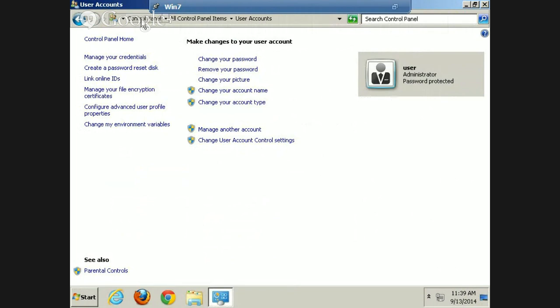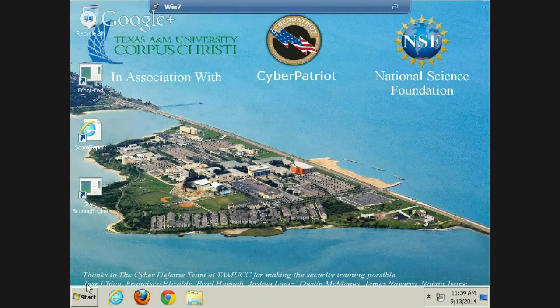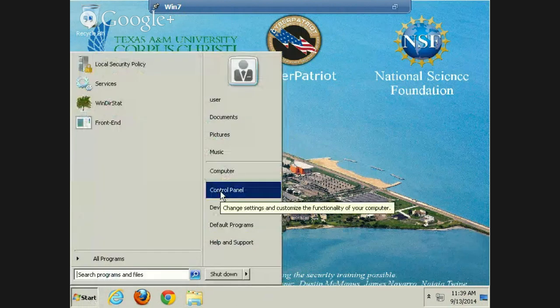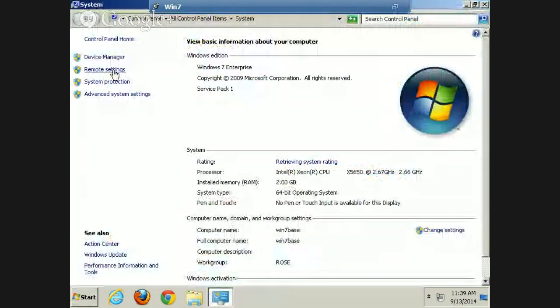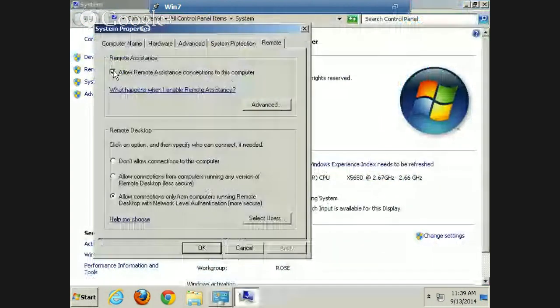All right. So one other thing, like I talked about, you want to remove remote desktop, right? You don't want to allow someone in through remote desktop. All you've got to do is go Start, Computer, down here to Properties, Remote Settings. It takes you to Remote, and you don't want to allow connections. Pretty simple, right? Are there any questions on what I've taught you this morning about how to secure this system?